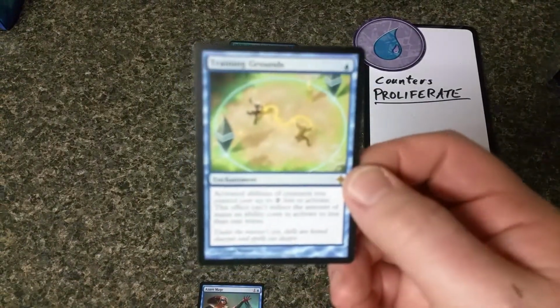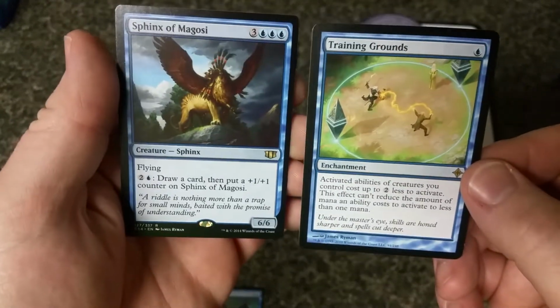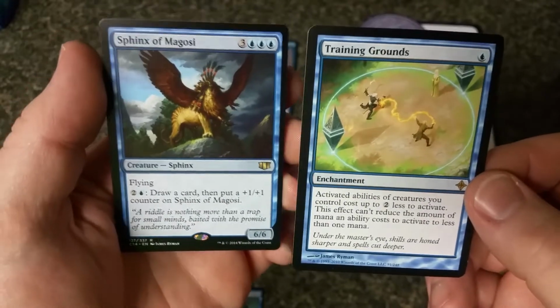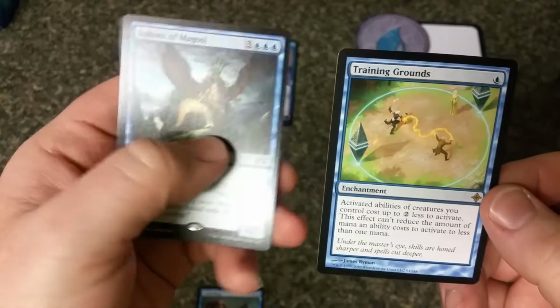But you know what's even better? Training Grounds with Sphinx of Magosi. That's right, Sphinx of Magosi, 2 and 1 blue, draw a card. Thanks to Training Grounds, 1 blue mana, draw a card, then put a +1/+1 counter. Can't help but notice, this works with Proliferate as well.